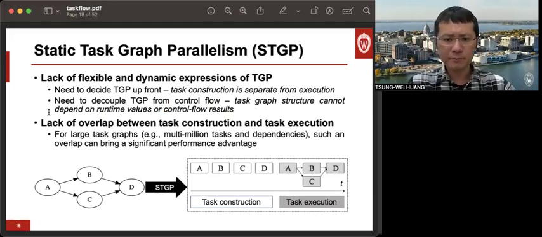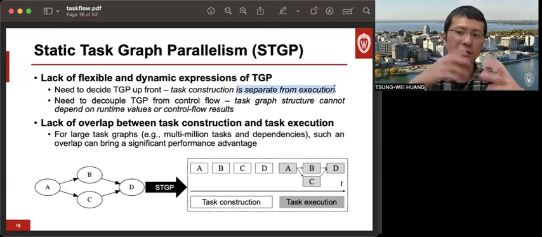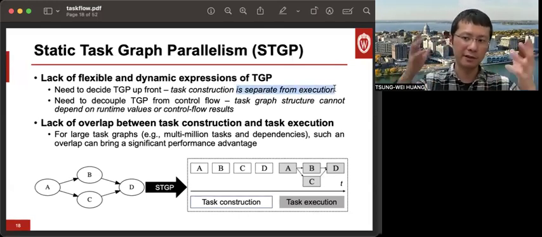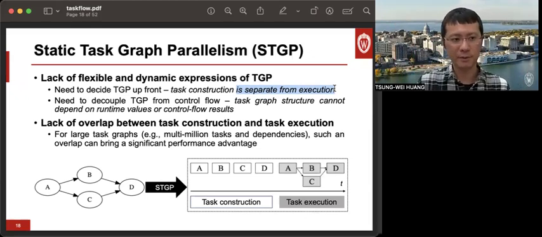It is static in the way that we have to decide the task graph structure upfront. So the task construction is completely separate from the execution. We have to describe the task graph structure first, before we submit it to the executor.